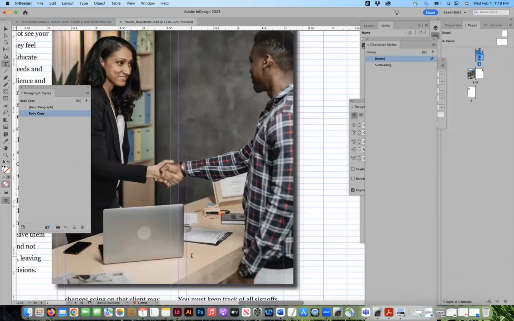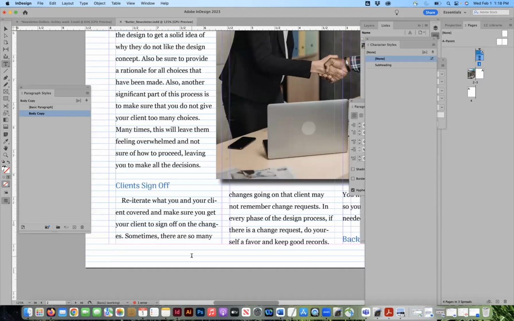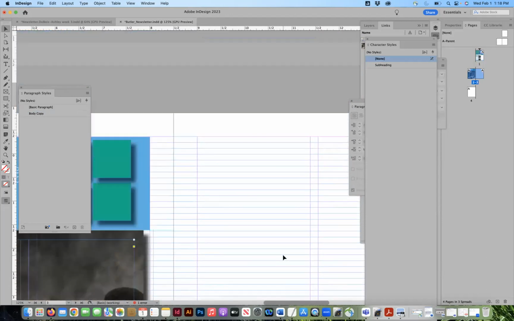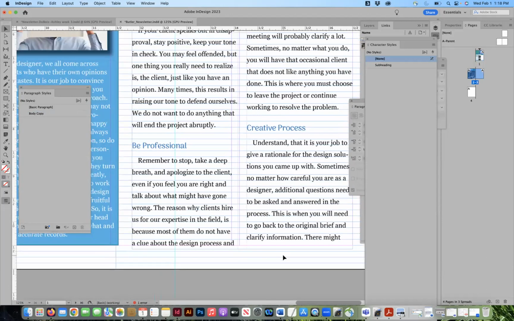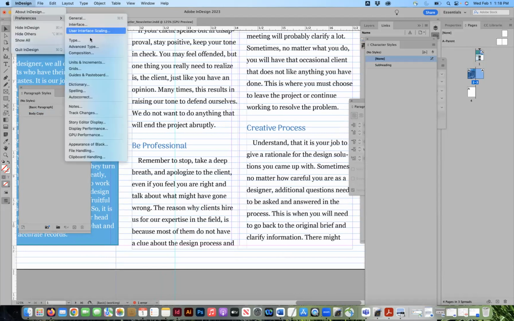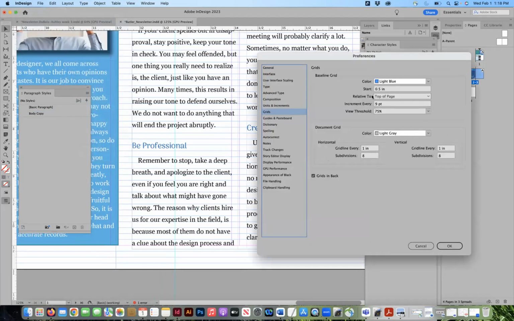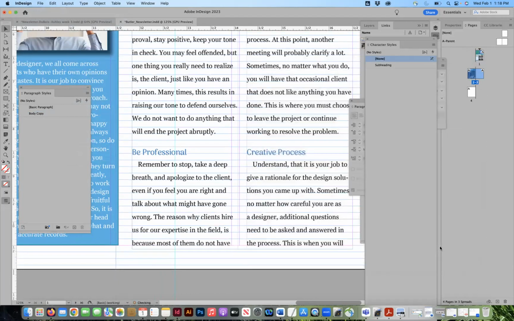But on your second page, oh, now it's changed. Now it's getting all messed up. What we're going to do here is play around with these settings. So we're going to go to grids. We had it at 10 and that was perfect. See how it's all snapped perfectly now? But the leading is too wide.